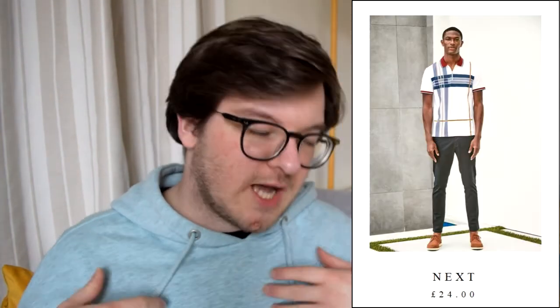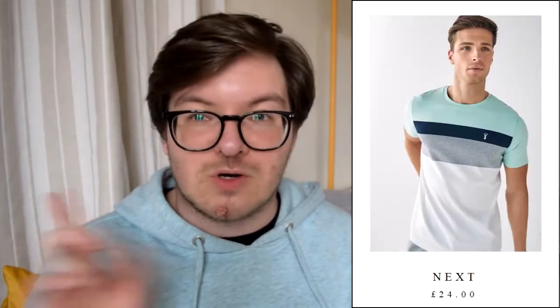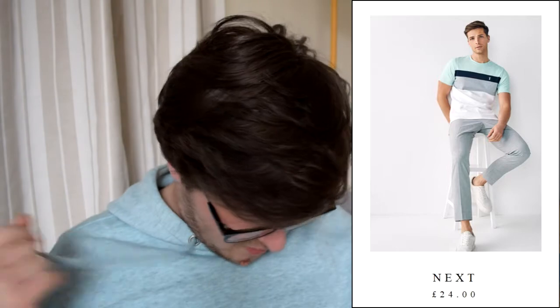Another polo shirt here - this one is 24 pounds with a big check and zip detailing with a nice contrast collar. I also really liked this t-shirt - it's 24 pounds. I like the color block element; the top block of color is my favorite color - it's like this teal. I'm not too fussed over the emblem they seem to put on everything, like a stag head kind of thing. The t-shirt is very expensive for what it is when the polo shirt with more detailing is the same price.